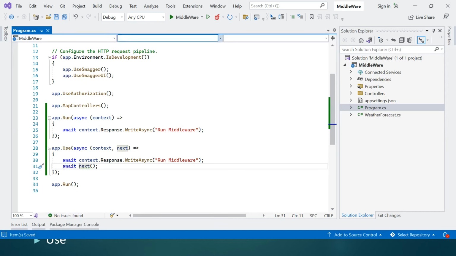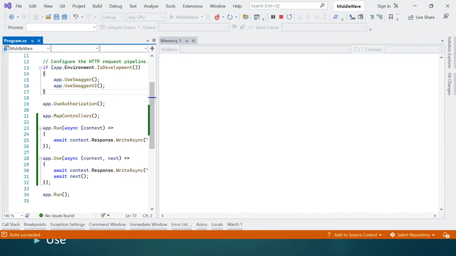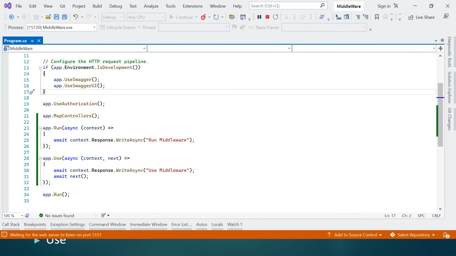Okay, let's see. I'm going to run this code, then we can see the output. Firstly, I can use the Use here, Use middleware. I'm going to run this program. Let's see what output we are getting. Based on that, we can understand how Run and Use middleware work. I think it's so simple. Okay, it is going to run. Please bear with me. Why is it taking a long time? Yeah, done. So in Chrome, the Swagger has opened.